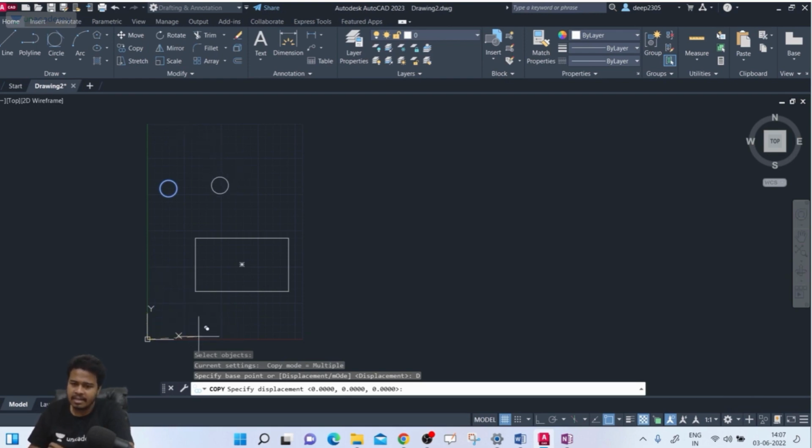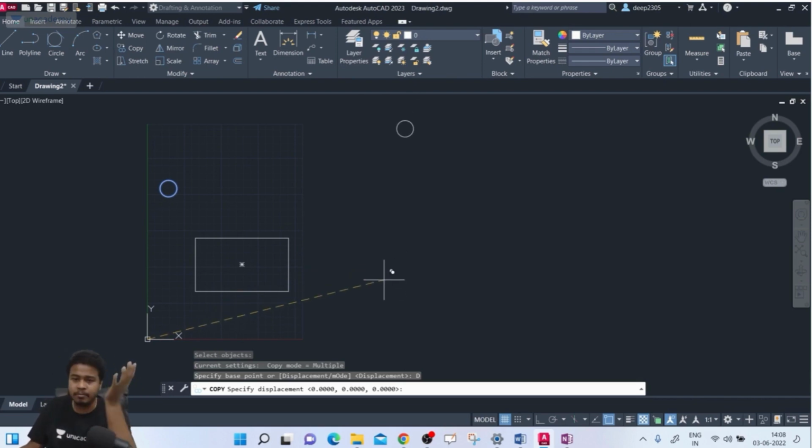And the distance is specified with respect to the origin and the crosshair. Let us say the distance between the origin and the crosshair is L, then the distance between the original circle and the copied circle will also be L. And let's say this angle is theta with respect to horizontal, then that angle will also be theta.